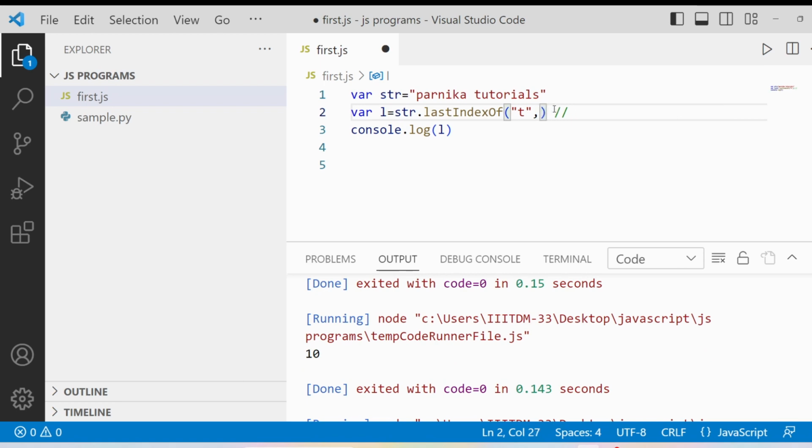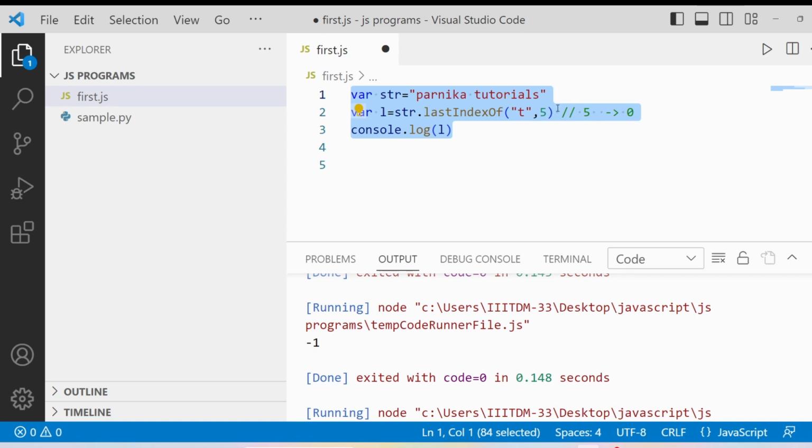Now let me provide the from index as 5. If you provide the from index as 5 in the indexOf method, then from the 5th index to the last index it will search, because it searches from left to right, whereas the lastIndexOf method searches from right to left. Suppose you provide the from index as 5, it will start searching from 5 to 0. From the 5th index to the 0th index, do you have T? No. In that case, it will return the output as -1 for you.